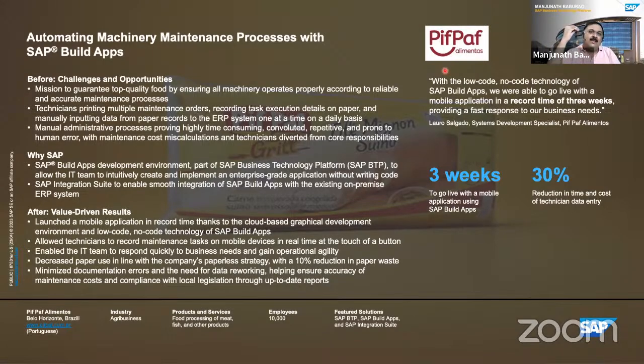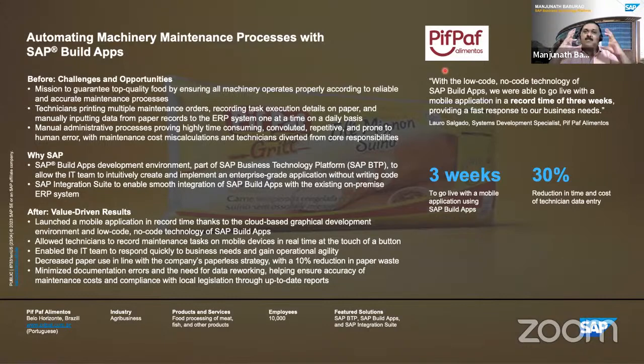Now, as a food manufacturer, PIFPAF had this problem that the core of the manufacturing process is the machinery, right? So if the machines are running fine and they regularly have maintenance, and the maintenance guys also get an indicator before the machines break down, then you can be rest assured that the manufacturing process does not get broken down, and the end customers are not impacted by sudden stock issues coming out of PIFPAF products, right?